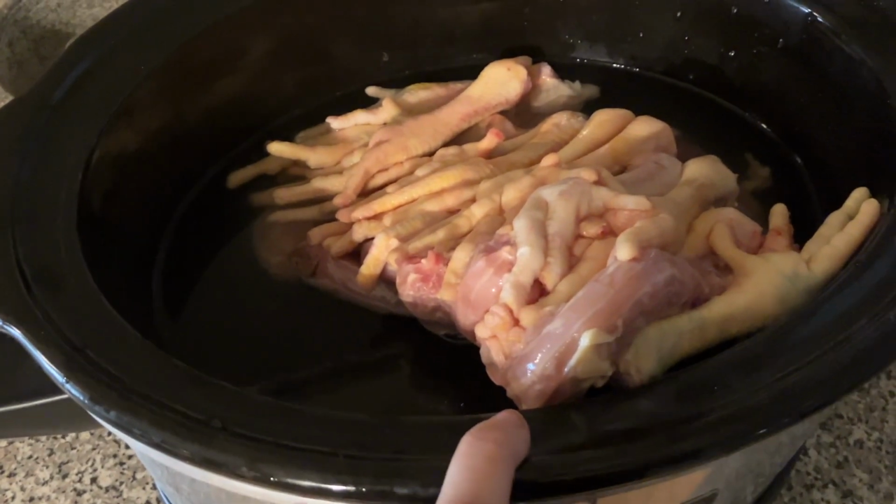I've talked about this before, but something that's really important to me, since we do raise our own animals and meat, is to utilize as much of the animal as we can. And so we make a lot of our own bone broths and stocks. One of the more common ones I make, because we have so much of it, is chicken broth. Sometimes I'll use the carcass from a whole bone chicken, but then we also make broth out of the feet and the necks. And I know that's probably really gross for some of you, but this is actually one of the best ways to make chicken bone broth.